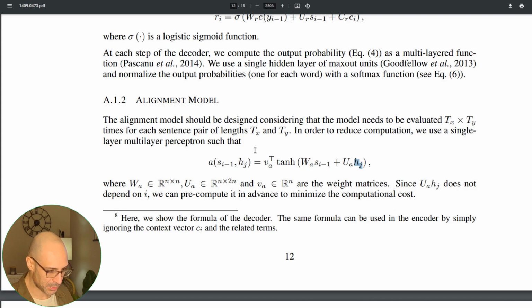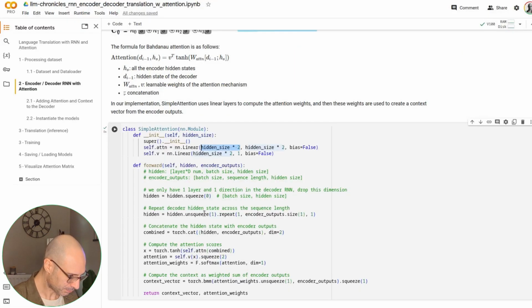The only reason they are splitting it here, I think, is because they can optimize this, and this calculation they can do only once and reuse it for every time step, because the encoder hidden states do not change, so they can optimize this bit here. Then we have a tanh, which we have here.